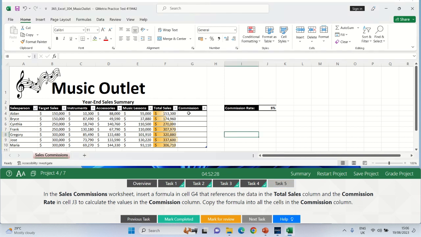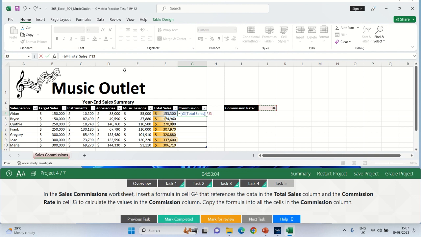Okay, so you click on the commission column. So enter the formula. Inside the formula, just type equals, references the data in the total sales column. So in G4 type equals, then the total sales data, then multiply by J3, so J3 is the commission rate.